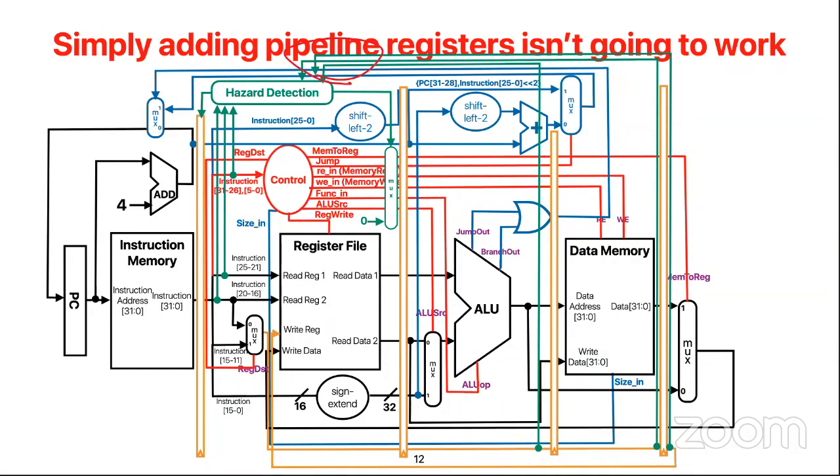through all the outputs of previous instructions and compare them with the input of my current instruction to see if there is any match. And also, some instructions have two inputs, and some instructions have only one input. And how do you know this? You have to check what type of instruction it is.